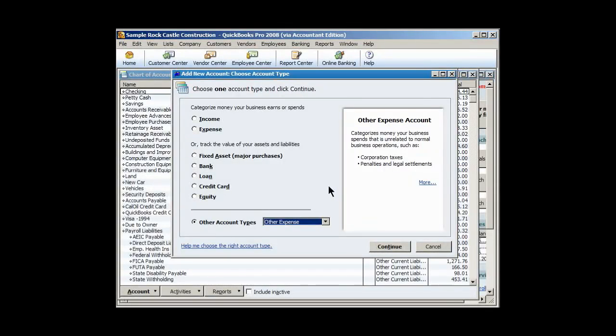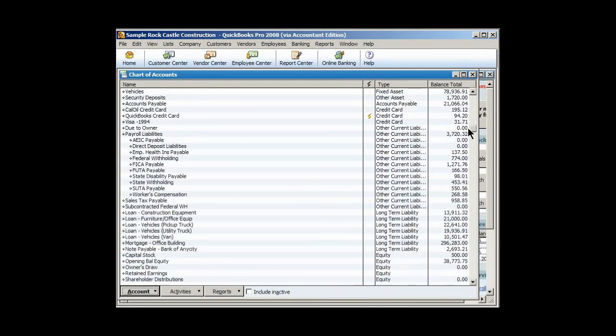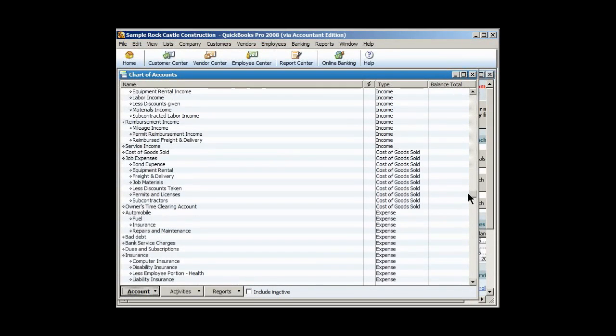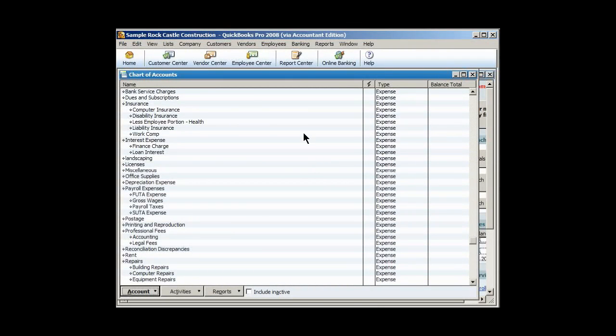The accounts set up in your chart of accounts will by default be listed in balance sheet and profit and loss order. So you have the type here, and it has the bank accounts, accounts receivable, other current assets. This is the order that our balance sheet is listed in. And then further down on the bottom, we have our income, cost of goods sold, expenses, and those are in profit and loss order. You can change that order by clicking on the heading on this chart of accounts and change it, for example, sort it by name. But in most cases, it's much more usable to click that in type order. So I'll put that in type order.